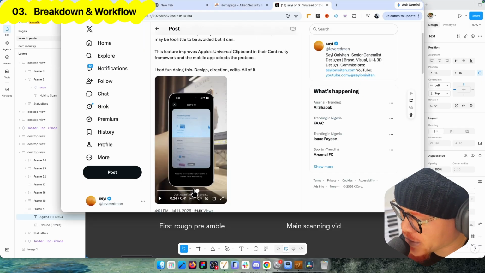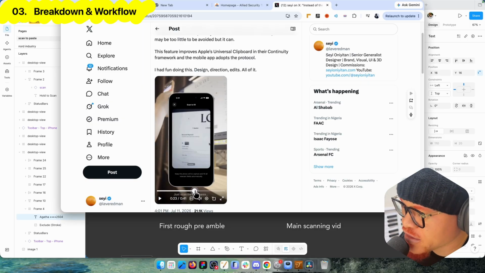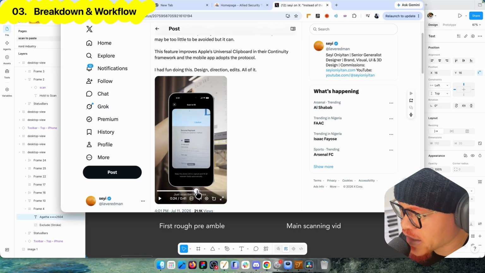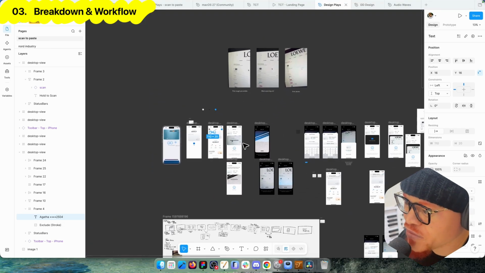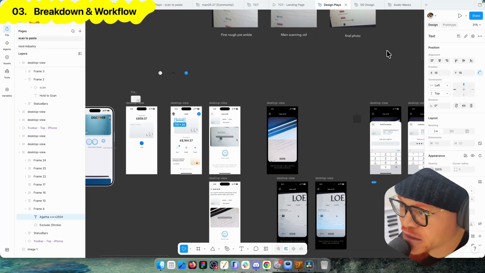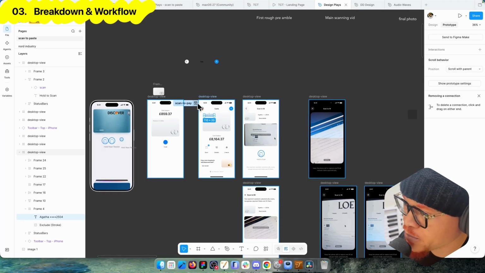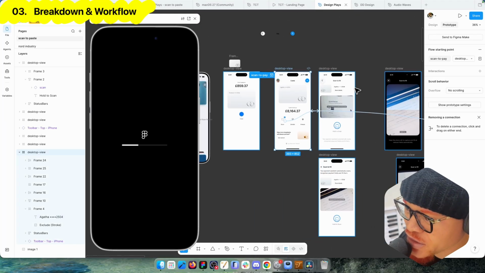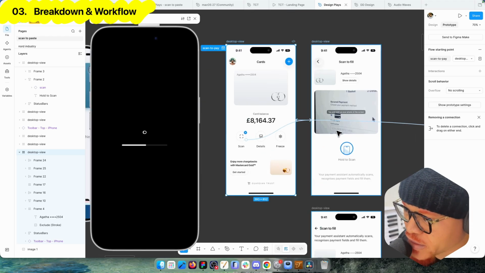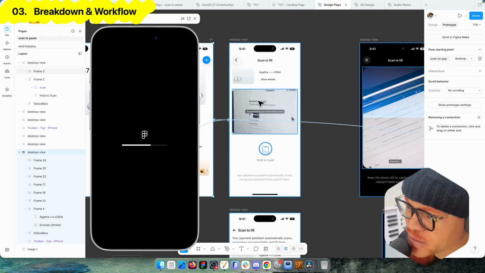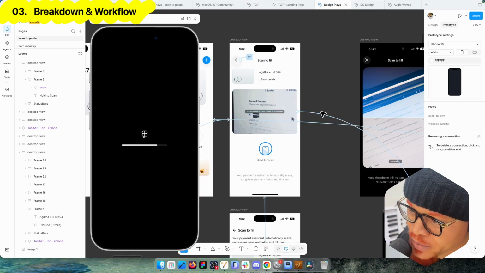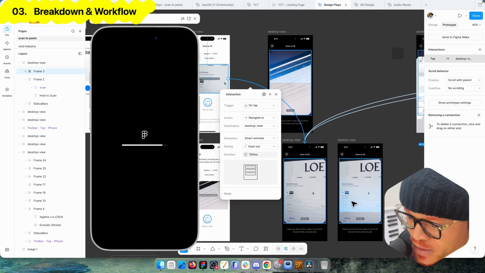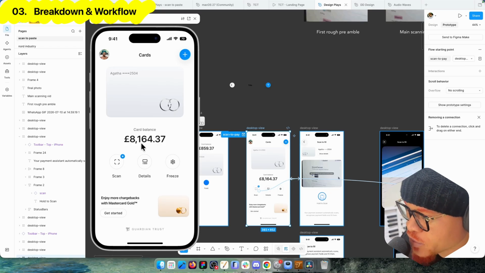So if you see this part here of her hand moving, this is the pre-recorded video happening here, right? And her hand is just moving. There was nothing happening there, just the phone. And then this authorization comes up. Now, all of these have been prepared basically in a Figma prototype. If I show it up here, you see that all of these were connected typically. And then when you go to this space, I use an after delay function to make this happen. So on tap, an after delay feature comes up and then makes this animated. So I already told her what to do.